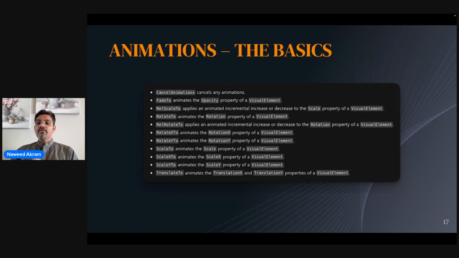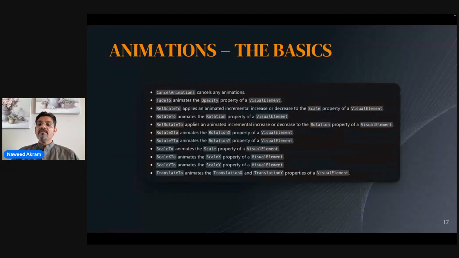The screenshot that you're seeing right now is from Microsoft's official MAUI documentation page. You can read more about it over there. But for now, I want you to focus on 4 key properties and their associated methods. These are available on almost every visual element, be it page, label, image control, button control, or even custom controls. Playing with these 4 properties or combination of these, you can virtually create any animation effect. Of course, there is a concept of easing, which if I have time, I'll touch base on it. I have that planned out, but due to shortage of time, I'll skip that.